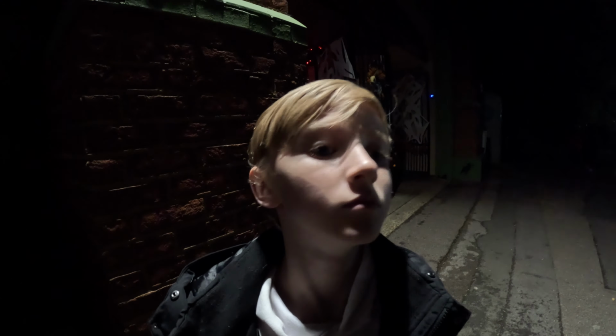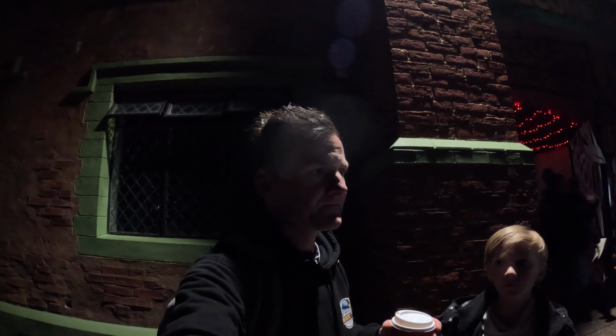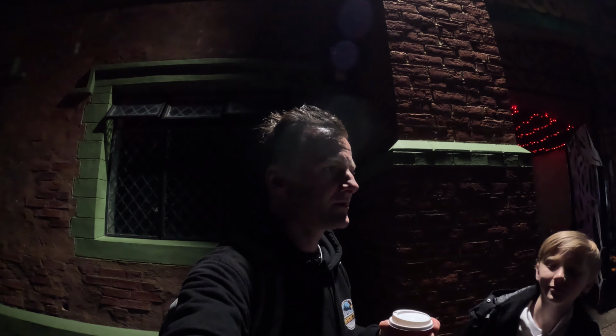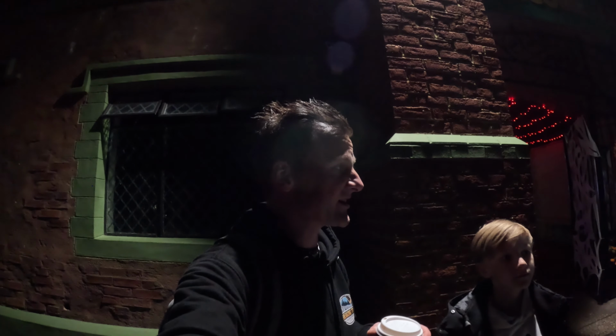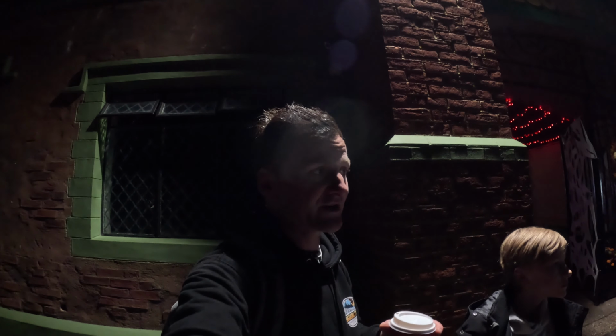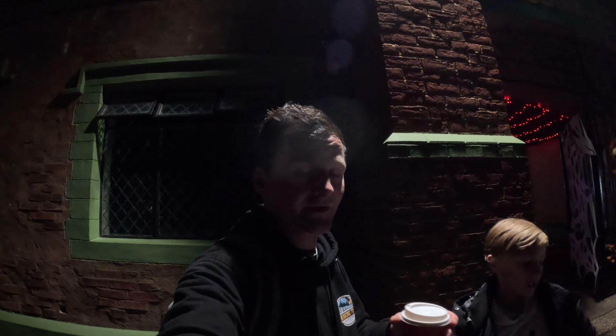I mean, it's £10 for an adult, £8 for a child. But yeah, it's really good. No, it's the other way around. £10 for a child, £8 for an adult. Yeah, fantastic. Got tons of chocolate in there. Really good interactive little maze for the kids. Like I said, you come out with tons of chocolate.